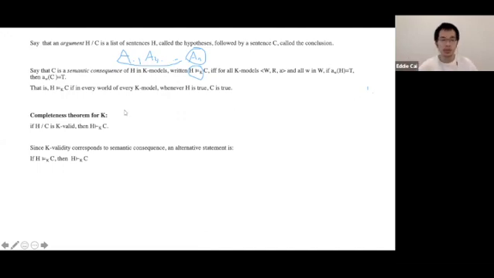So here's a completeness theorem, right? So what does it tell us? It tells us, and I'll say more about K validity in a second, I haven't defined it, I recognize that, let me just highlight that. Okay, so more on this in a moment. If the argument H/C is K valid, then H proves C in our proof system K.